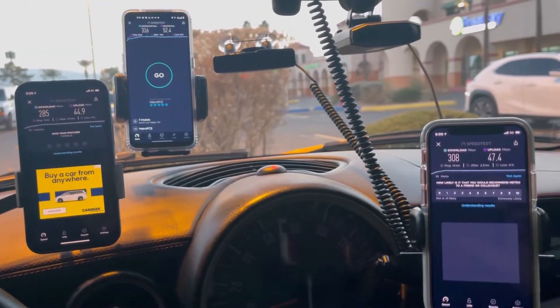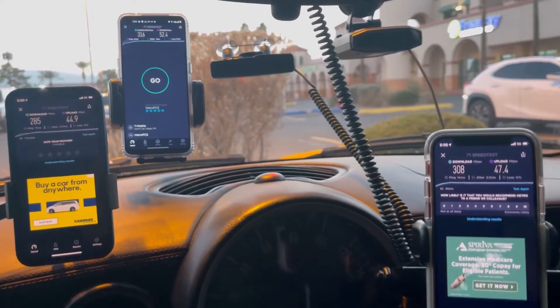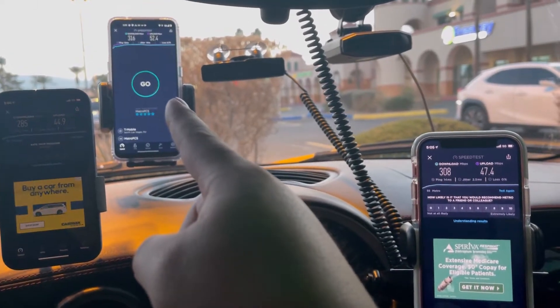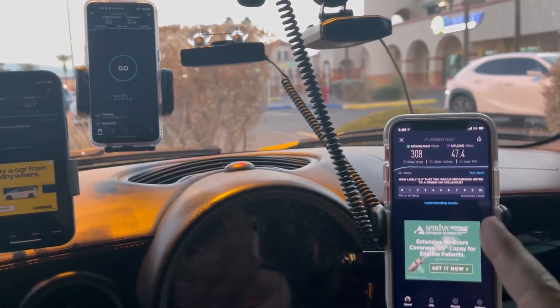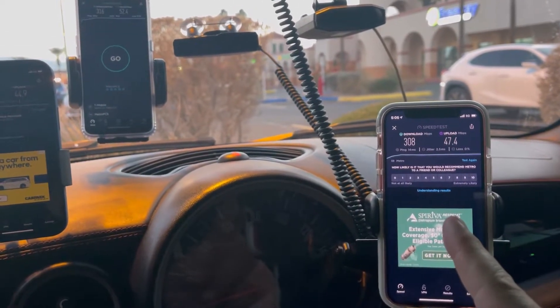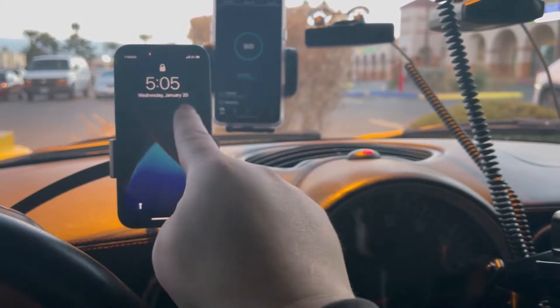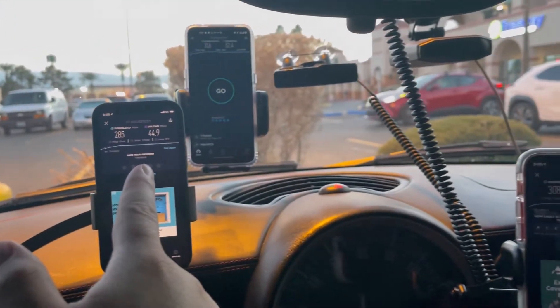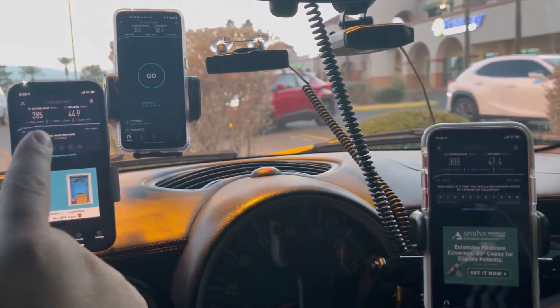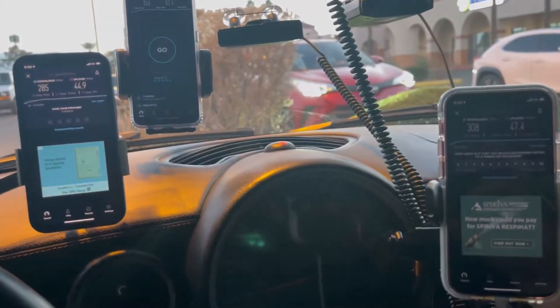I don't get how Metro is doing better than actual T-Mobile postpaid, but numbers don't lie and they are right here. The $40 plan is a port-in - you get 10 gigs of hotspot. The $50 plan gives you 5 gigs of hotspot at the normal price. And this one is Magenta Plus Military business with the Plus and HD pass. It just blows my mind that prepaid T-Mobile access is doing better than postpaid.